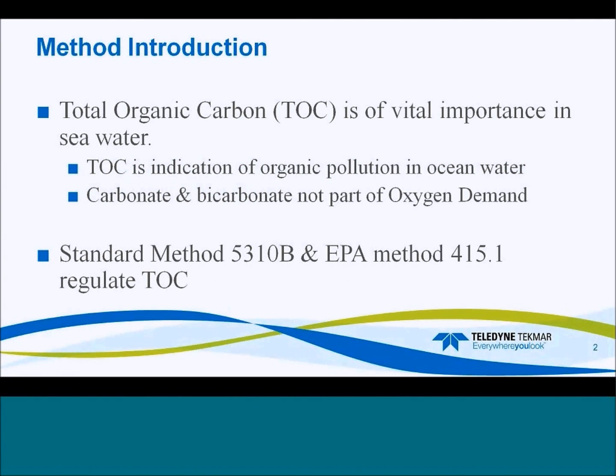I want to talk a little bit about 5310B and the EPA method 415.1. Both of these methods regulate how we analyze for TOC, or total organic carbon. Total organic carbon is super important when you're analyzing seawater because we want to avoid pollution getting into our ocean water and into other streams. If you have a large quantity of TOC in your samples, that's an indication of organic pollution that's going to leak into our ocean water, which is ultimately going to increase the oxygen demanding load, and that's going to harm our fish and our living creatures in our water.